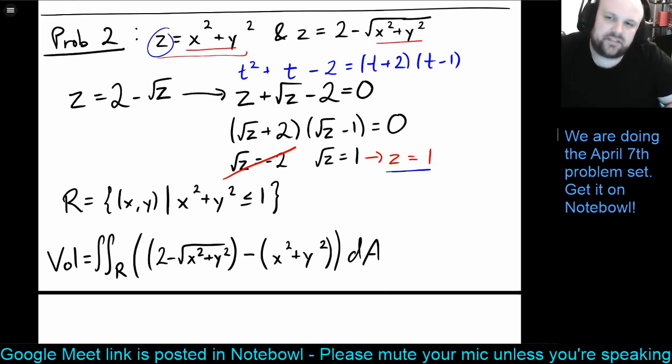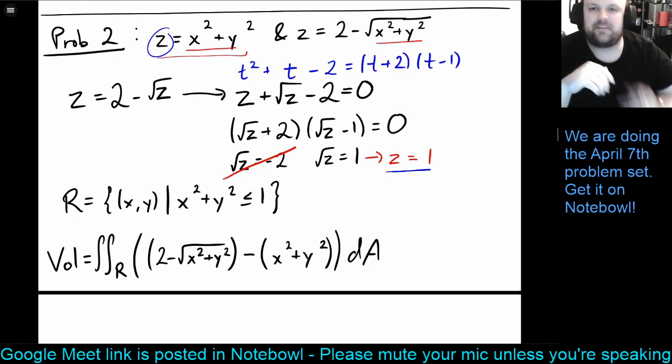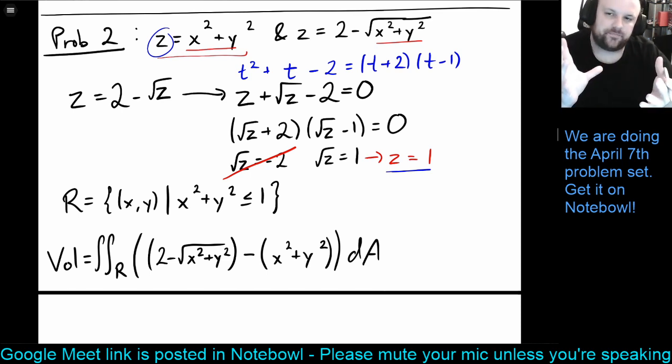Now again, this one, we can probably still do by hand, keeping it in Cartesian coordinates. But we'd have to do things like u sub, integration by parts, probably some trigonometric substitutions. And honestly, that wouldn't be very fun. So let's switch this to polar coordinates. Because again, we have a nice circular region. The region of integration is very nice in polar coordinates. It's just a disk.